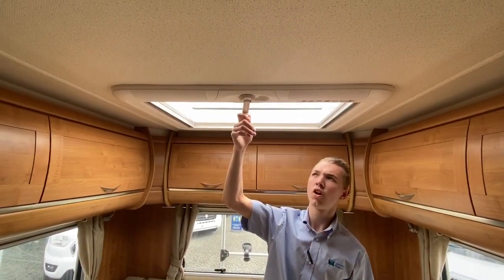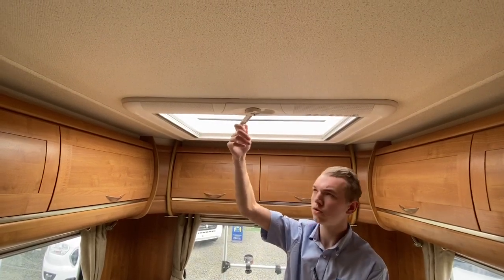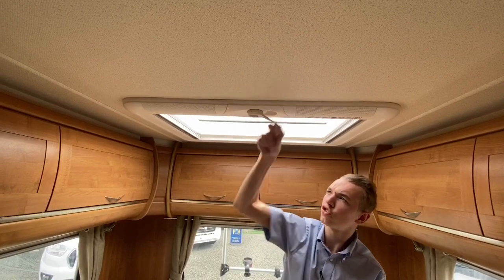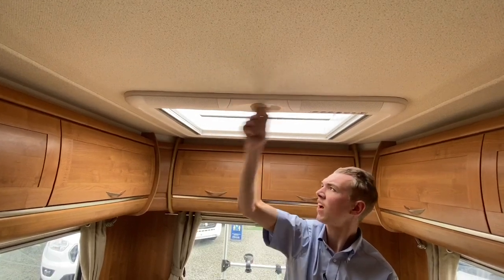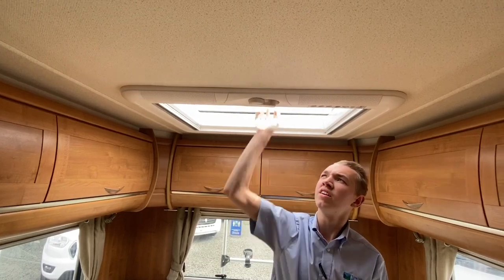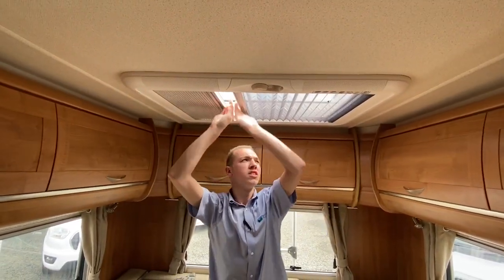To operate your roof light, skylight above your lounge, simply wind it up and wind it shut. Do make sure it is closed when travelling, as wind can damage these. And then you do have your blackout blind and fly screen on the window there.